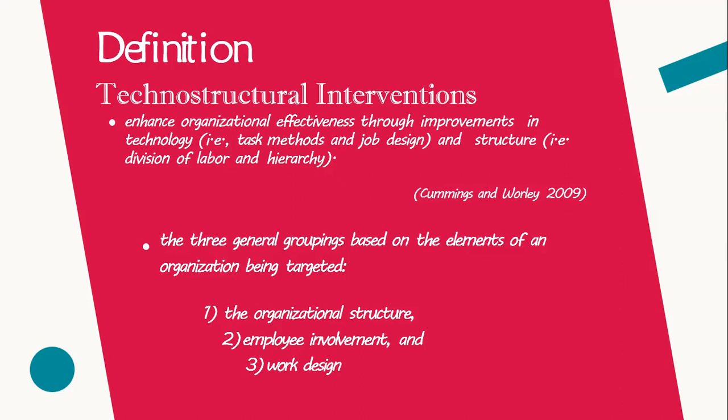The goal of technostructural interventions is to increase both productivity and efficiency, as well as influence how workers think and feel about their work. There are other technostructural interventions like business process redesign, change management, competency-based management, knowledge management, organizational learning, as well as changes in space and physical settings.